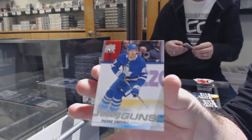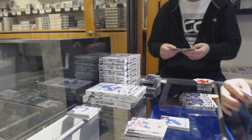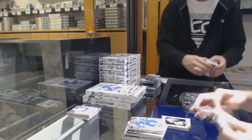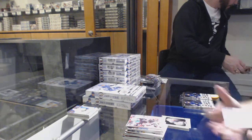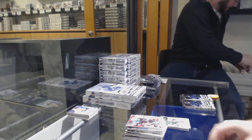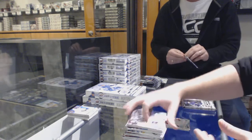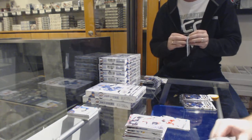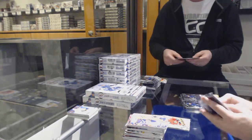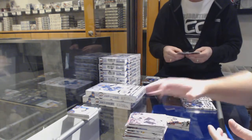By the way, if you want any of the cards graded, let us know. With M&T they have a good special where we get these back pretty much by Monday. Portraits Rookies of Trevor Moore for the Maple Leafs. You guys can have these in your regular shipment for next week. Fastest rating on a brand new product is always the best. Young Guns of Giovanni Smith for the Red Wings.